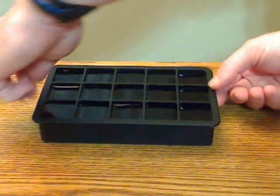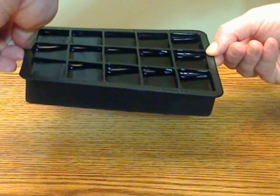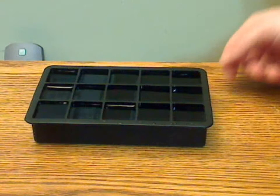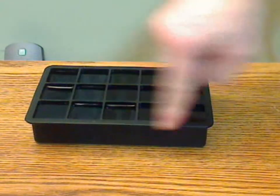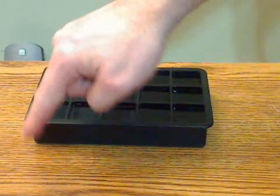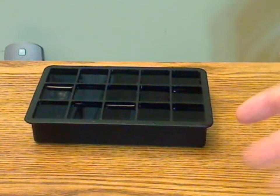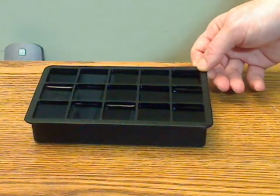But the one thing I don't like too much is the handles on the edge. As you can see, I can pick this up and it doesn't bend, but there's not a lot of room for my fingers to pick these up on the edge. I kind of wish that the edges all the way around were a bit wider for easier handling, especially when filling them with water and carrying them to the freezer. With handling after it's been frozen, it's not that big a deal, but it's kind of difficult.